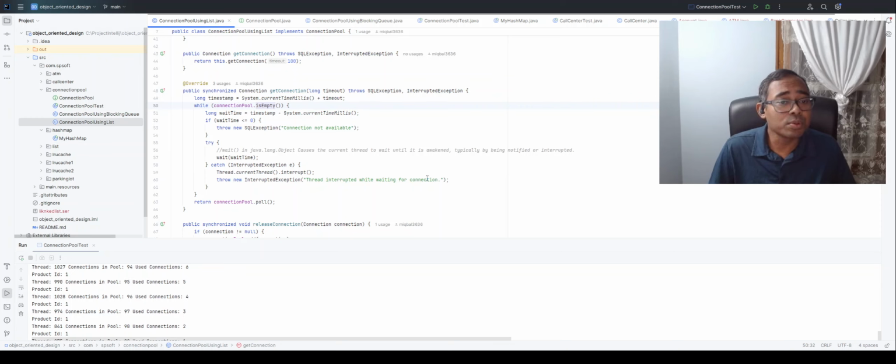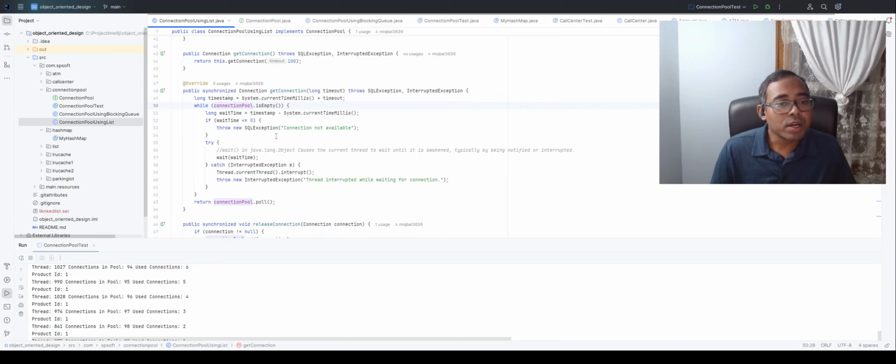So we are checking here if the pool is empty. If it is not empty, we can just go and get from the connection pool, and this method is synchronized because this connection pool is a member variable and it will be used throughout the whole class. So we need to synchronize it and make it thread safe.